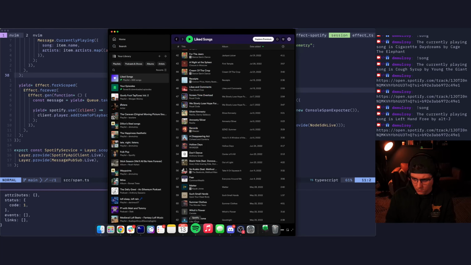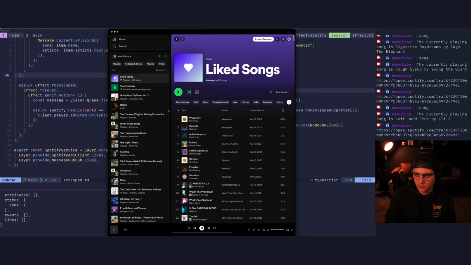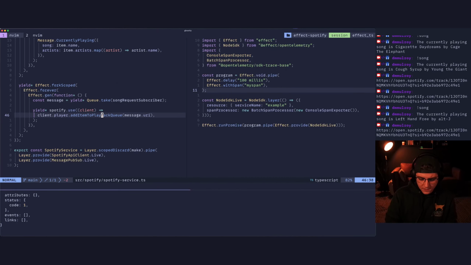So let's go play our music. What is Smart Shuffle? I don't know. Whatever, we're playing. 97. Okay, that messes with it. So add item to playback queue.